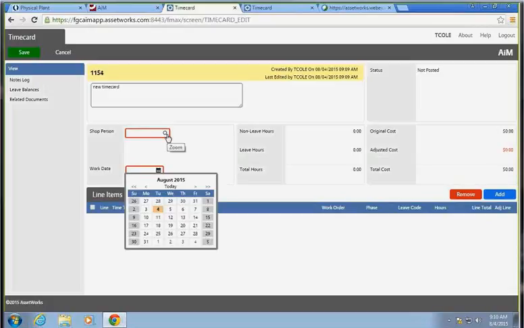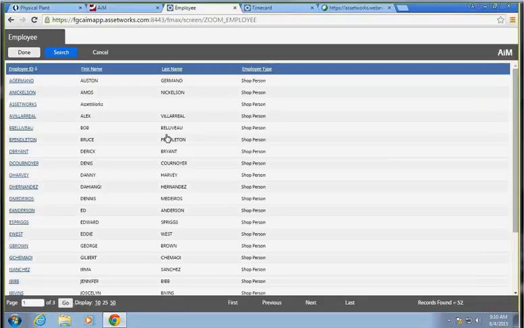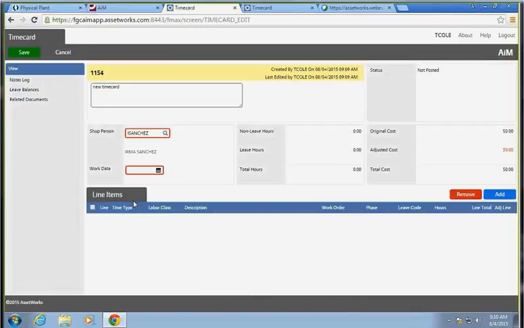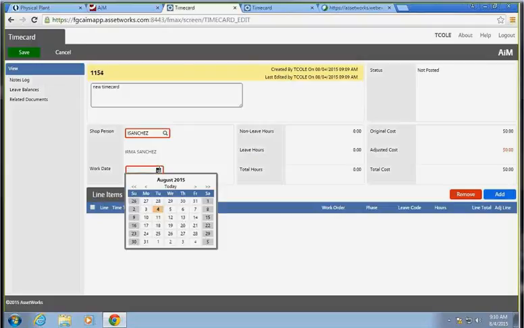If you select your shop person code, you can choose any one from this list. You can choose any one of those names. Okay, very good. So Irma, can we choose you? Sure. Okay, so we'll choose Irma, and then we'll select the work date. Now the work date's very important. Again, this is the date that the work was performed, right? So if we're putting in time cards for today, that's fine.